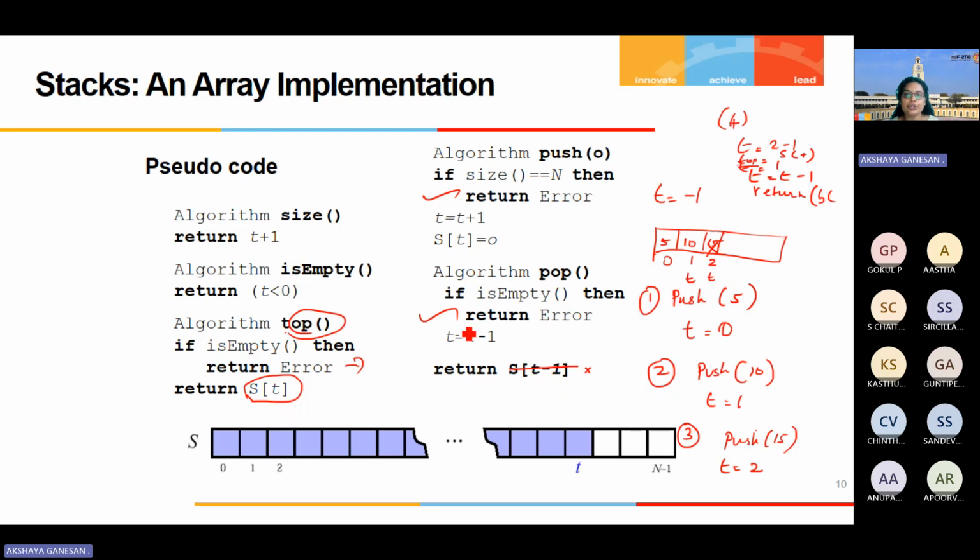So here also you should use top, return the element, and then delete it. Okay, so that is what is essential if you want to read the topmost element. So is it clear what is size, what is isEmpty, what is top, what is push, and what is pop?